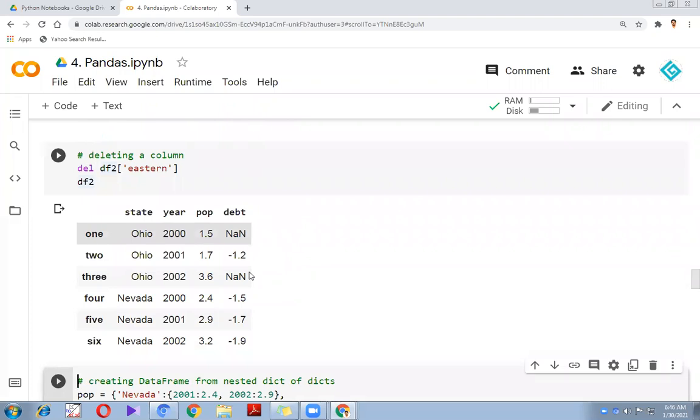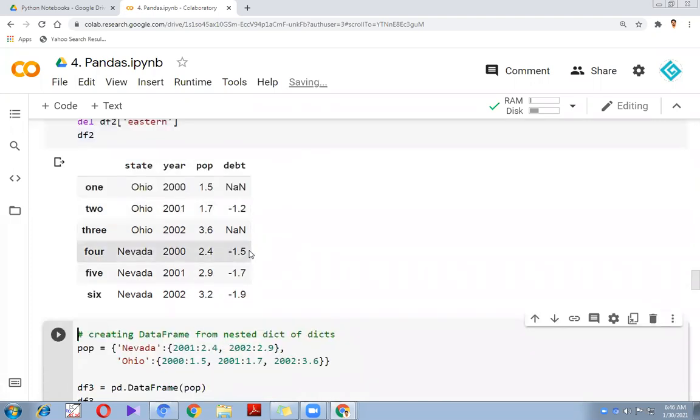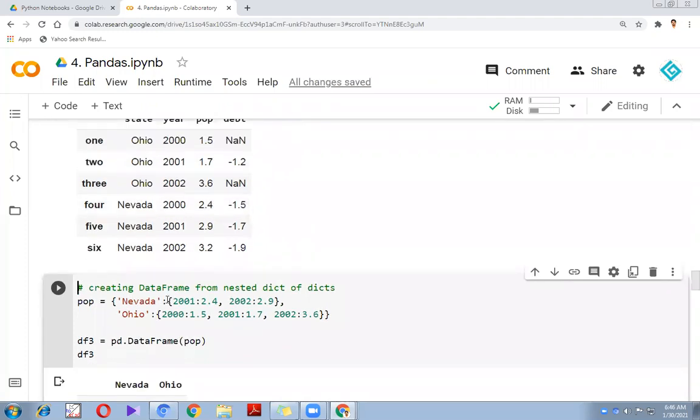Okay. Suppose I want to create a data frame from a nested dictionary of dictionaries. What is a nested dict? So this is the dictionary value, right? Because it has key-value pairs. First, let's go from right to left. This is a key-value pair. The key is 2001 and the value is 2.4. Sorry, the key is 2002 and the value is 2.9.